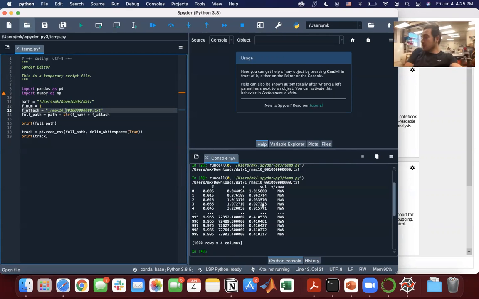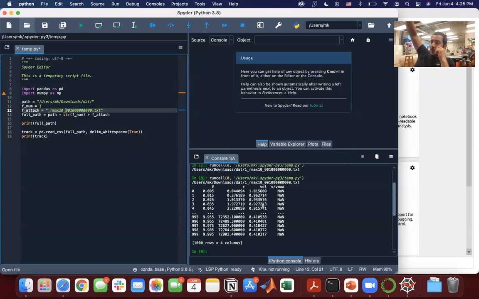It says syntax error, EOL while scanning string literal. The problem on Windows is that the backslash is also a special character. Backslash n, for example, is new line.